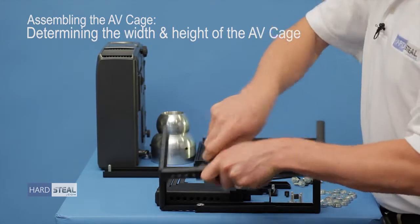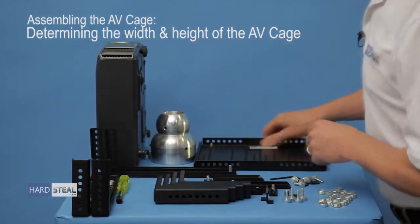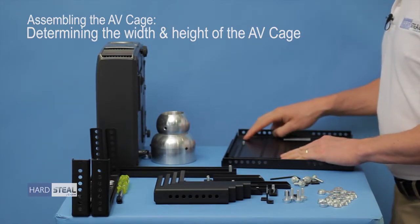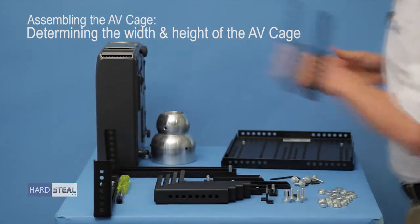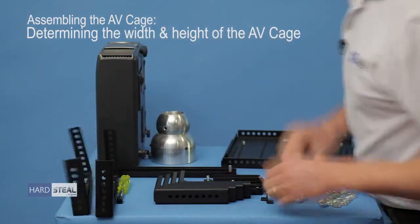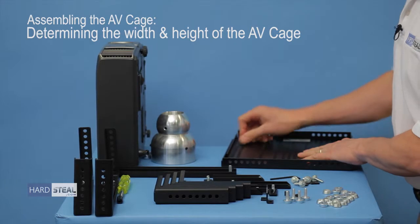Tightened up. Next, I'll take my top plates and I'll set my top plates to the same 6th spot. 2, 3, 4, 5, 6. One too many. And I'll verify before proceeding any further. There we are. Again, I'll set the top plates up.